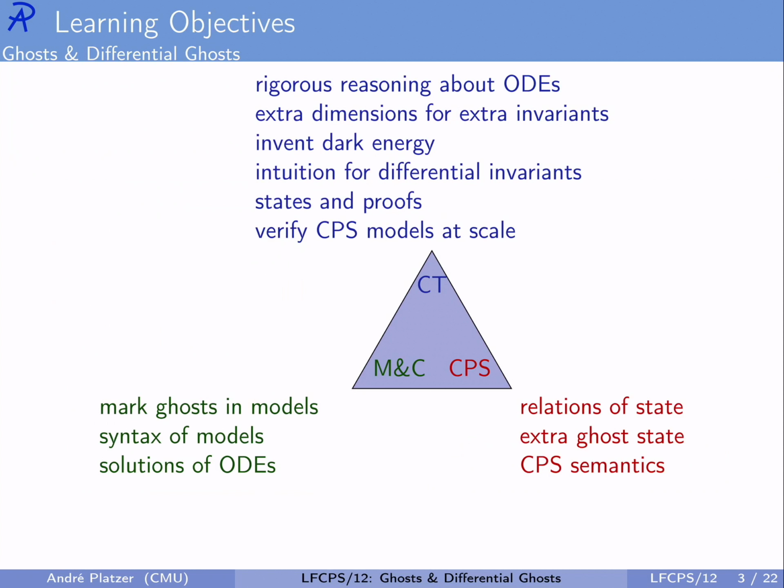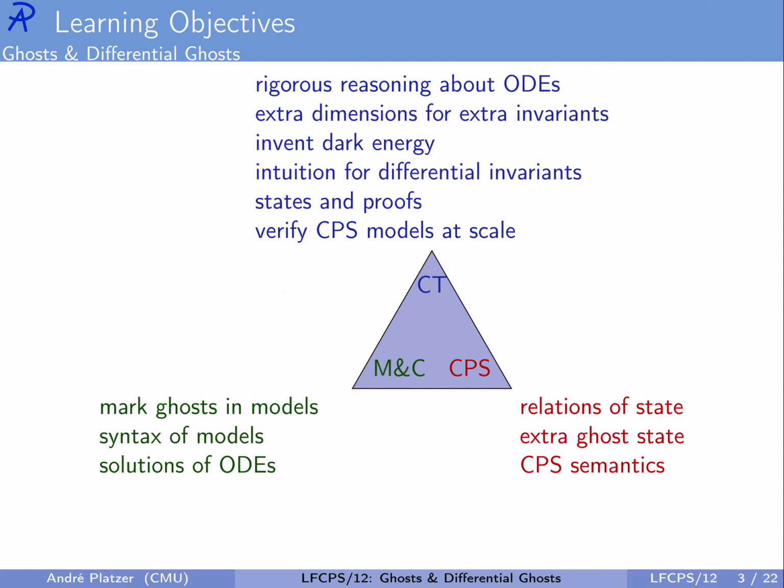It doesn't help, intuitively, to reduce, quote-unquote, the analysis of a 10-dimensional differential equation to an 11-dimensional differential equation. But it turns out, from a reasoning perspective, this extra ghost state variable can sometimes help and make reasoning possible that wasn't otherwise possible. Another way of understanding that is essentially a proof counterpart of what it took to invent dark energy. We're observing that things don't quite balance out and hypothetically make them appear for the sake of our analysis. We'll see that in more detail later on.